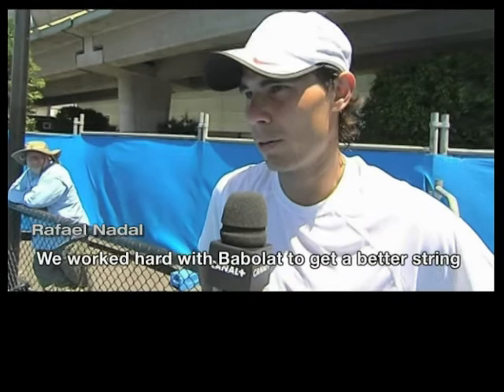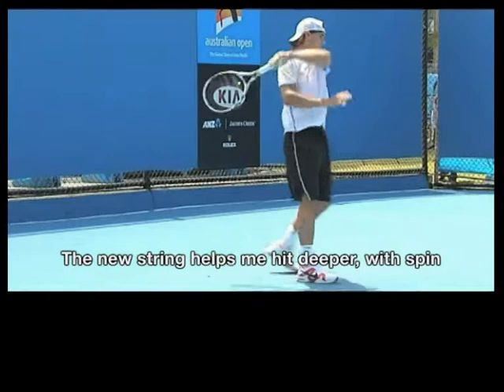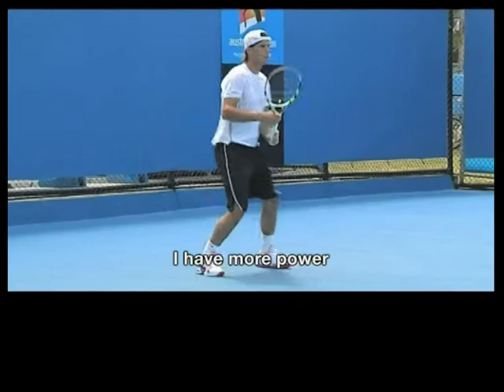The truth is that we've worked hard with Magola to find a better cord that was better than the previous one. I think we've achieved it, and the truth is that the new cord is a cord that helps me to play the long ball, helps me to get up and down more easily, and I feel like I have a little bit more power in the ball. But honestly, I think this cordage can help me to be a little better tennis player.